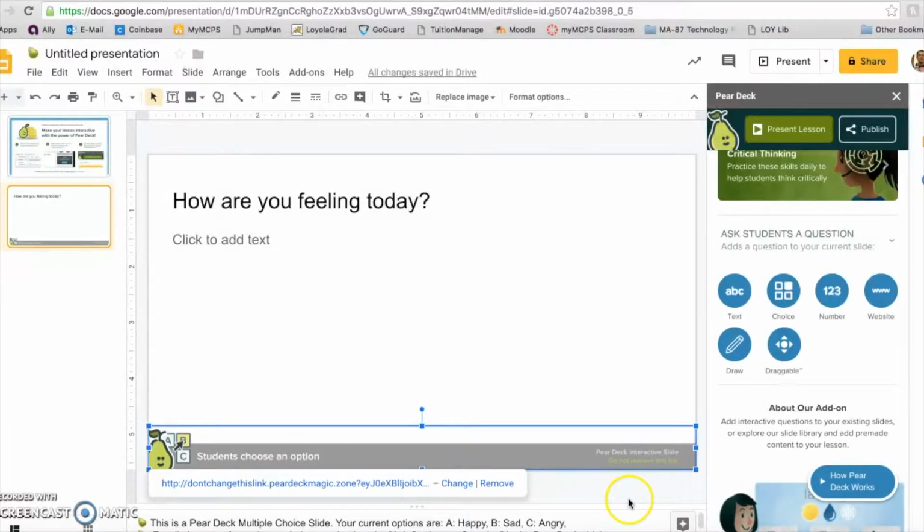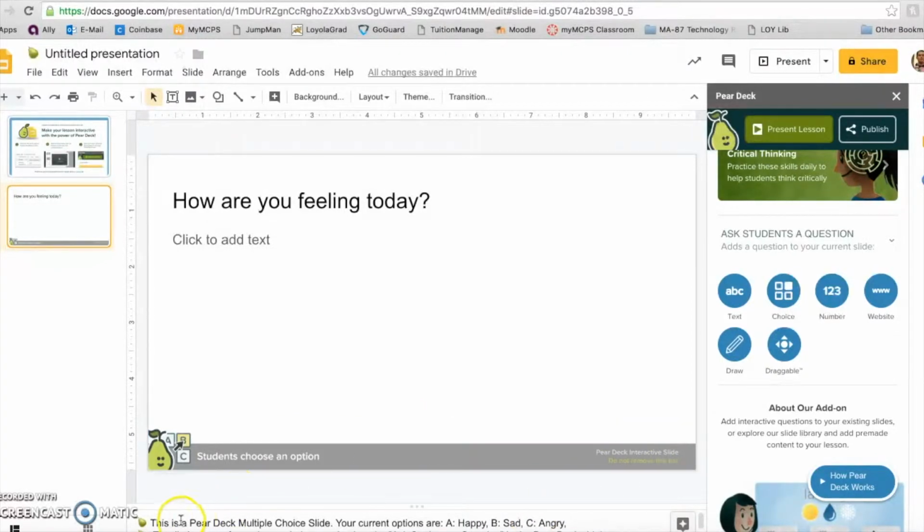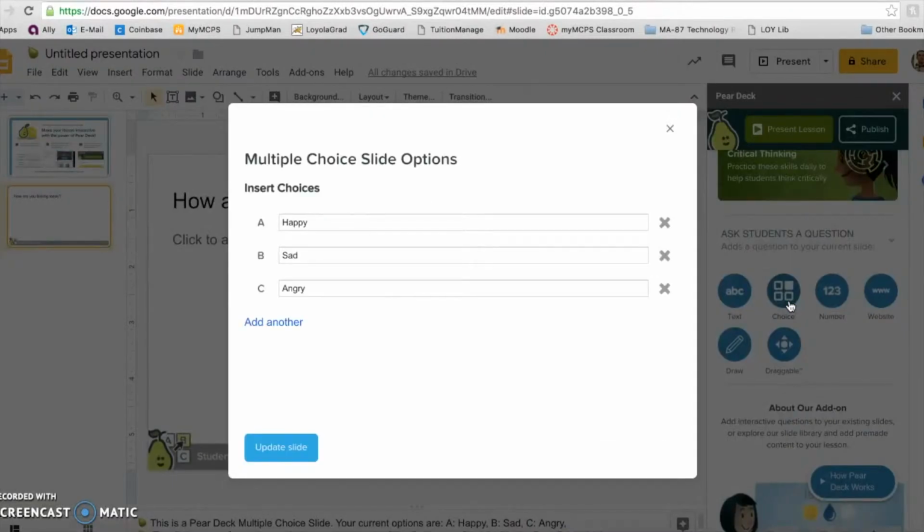If you look at the bottom down here as well, in the notes it says this is a Peardeck multiple choice slide, and it lets you know the choices. If you wanted to edit your answers or your responses, all you would have to do is go back into choice, because Google Slides knows that this is a multiple choice slide, and just amend your choices.